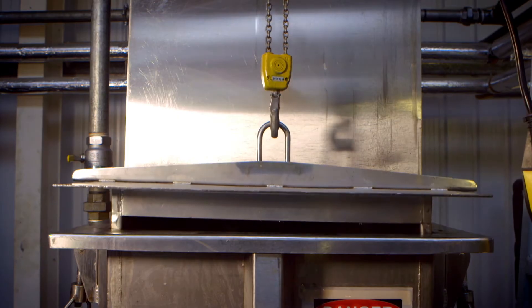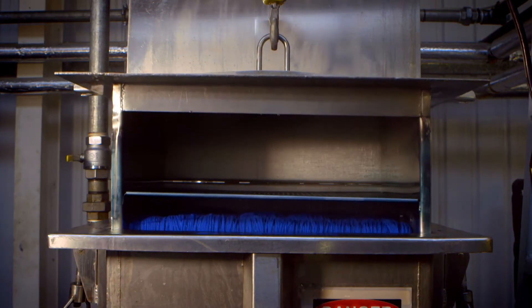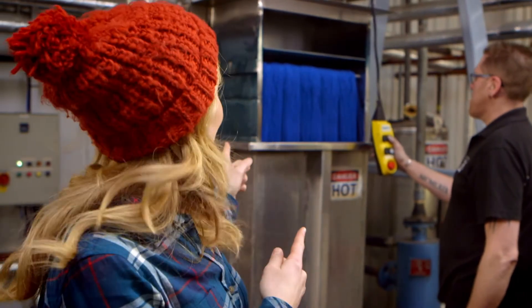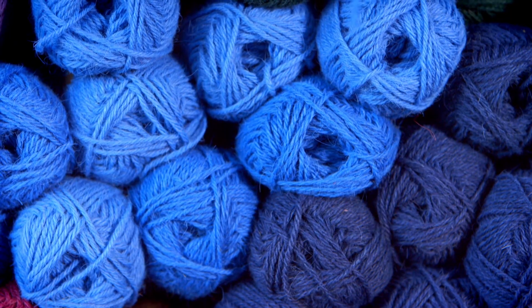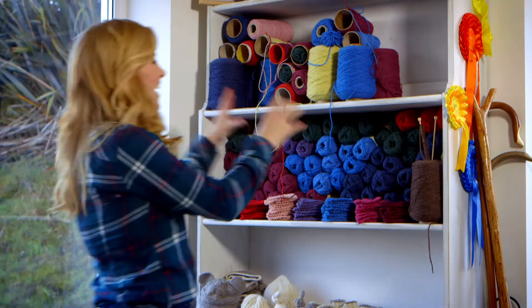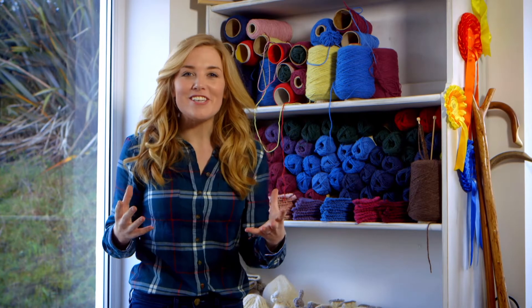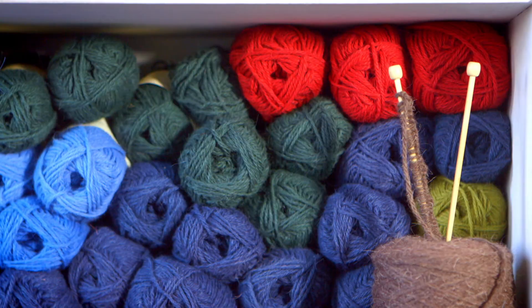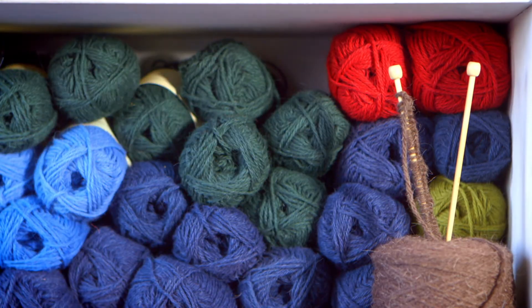Three hours later, the wool is ready to come out. And when it's finished, it looks like that — what an amazing blue colour! Here is lots of wool that has already been turned into different colours and rolled into small balls. Now I think it's time to make a woolly hat. Do you know what colour hat I usually wear? That's right, a red hat! So we need some red wool.